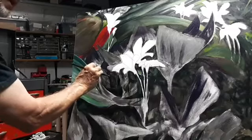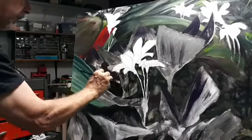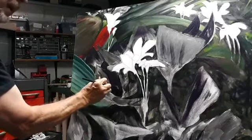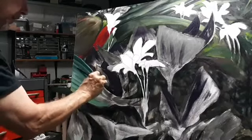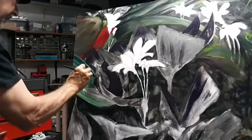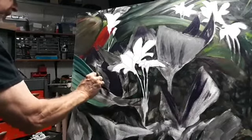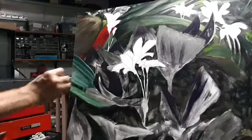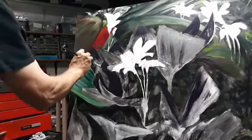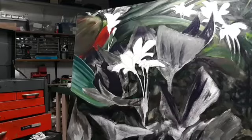Now, down in here, this one's a beauty. I've got to watch this curve right here, but this guy comes way over here. It's a big leaf, and it comes way up in there, and then it kind of comes in here with a shape. And we'll pull that pink shape in there in a bit. And then we've got another bit. It comes in real strong right here. And that shape's right there. And then we can make this tip right there. Cut it right there. There we go. And then maybe get some of that down here. Just kind of indicating.